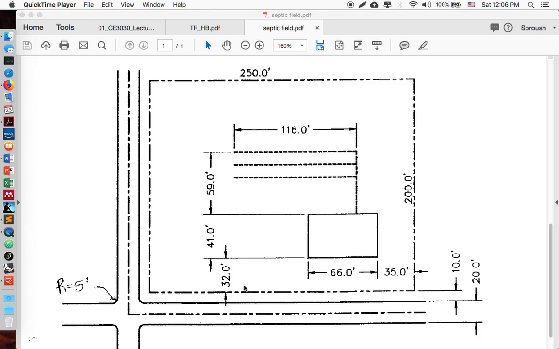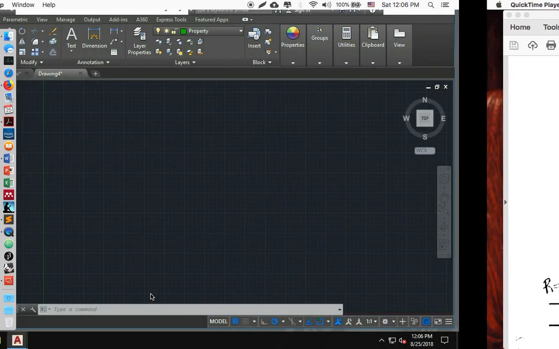Most of the drawings that you're going to work on in different assignments basically all have dimensions around, and your job is basically to calculate and find them, and they all have the necessary information to figure out how to draw this. But for the sake of this assignment, I basically did the calculation, and I know that, for example, I want to start with the property line, this rectangle here, and I want to position this point here at 80 feet, 80 feet. So let's just start our drawing.